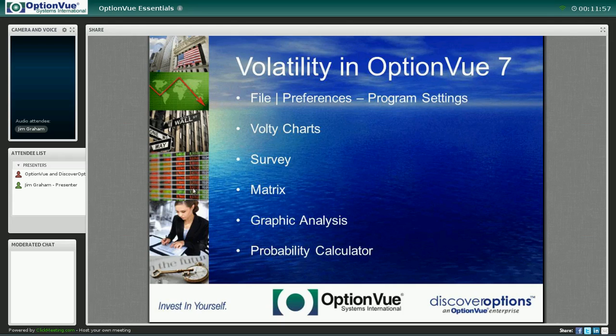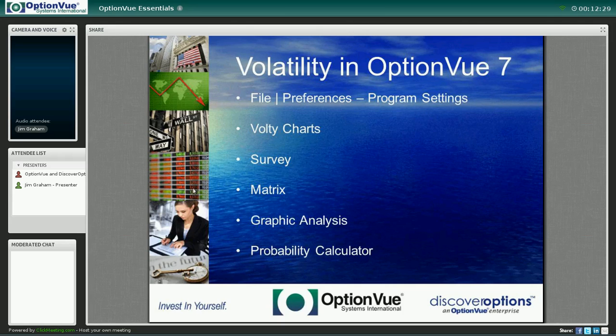And a lot of the questions that I get that get referred to me, some of the more complex questions, revolve around volatility. Things like, in this area of the program, how is the volatility calculated? How are you measuring it here? Or what kind of volatility are you referring to? Should I be using SV or IV or what? So I'm kind of going to go through these things. It's a lot to go through in an hour, so it's just going to be an overview.